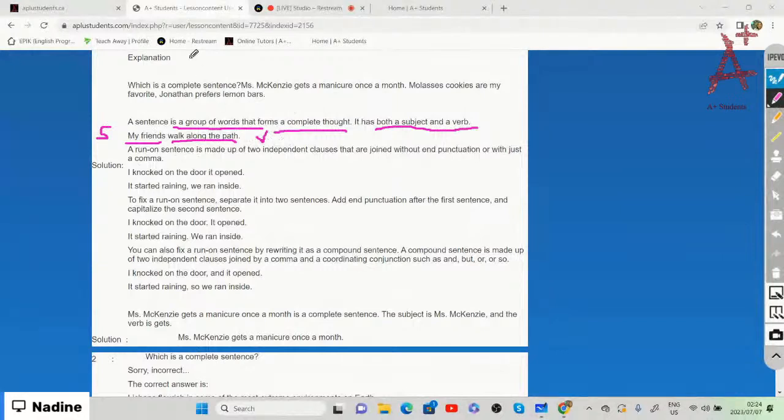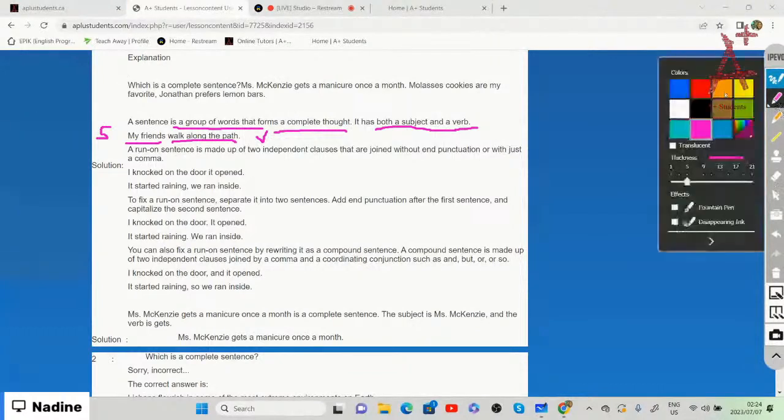Now, a run-on sentence. A run-on sentence is made up of two independent clauses that are joined without an end punctuation or with just a comma, right?